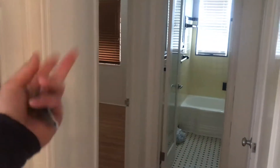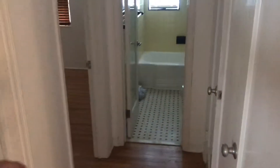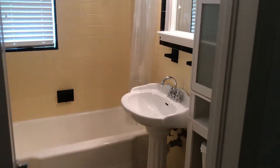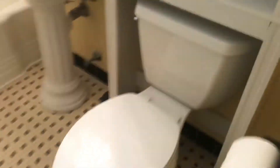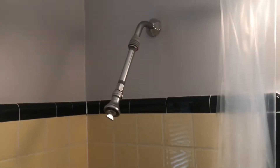The second bedroom, or first — it's really hard to determine what would be considered the master, as they're both right about the same size. And the bathroom is actually very nice. It's a modern, unrenovated, yet very clean tile, sink, and bathroom. It's got some storage and just overall great quality. We're going to be changing out the shower head for something more modern.